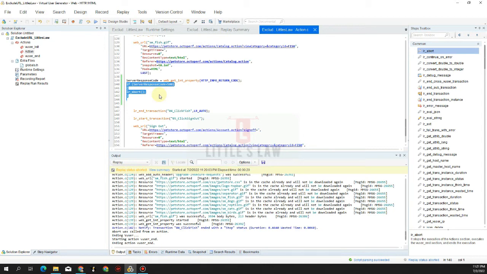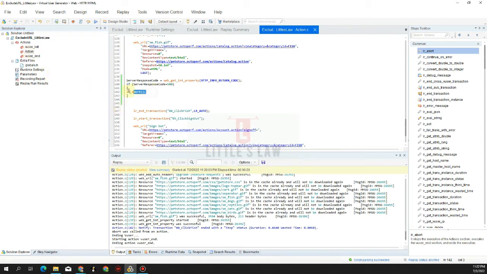I believe this lrabort is used to end the execution, and this lrabort function instructs the virtual user to stop executing the actions section, and execute the vuser end section and end the execution.